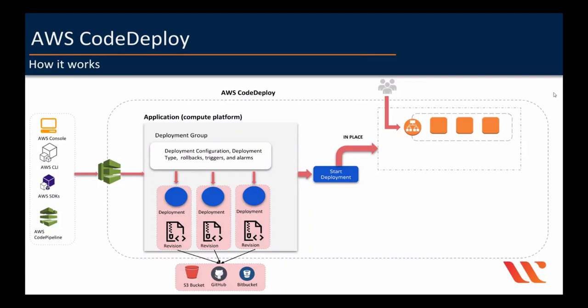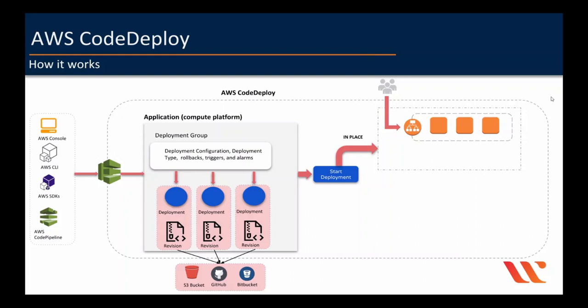Now, with in-place deployments, there are a couple of drawbacks. One, be it any deployment configuration, which is all at once or half at a time or one at a time, the customer traffic to your application will be affected as at least one instance will be down and the rest of the instances need to share the load. This might be unacceptable if your application will have large traffic. And number two, if there is an issue with the new revision after deployment is complete, you will have to scramble for the fix and redeploy the older version if you're lucky to have the revision.